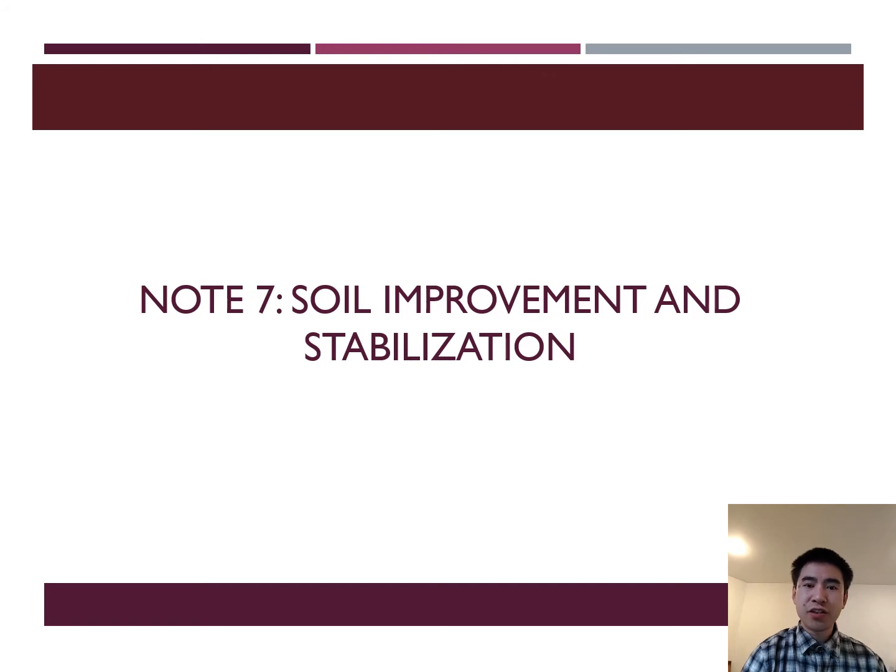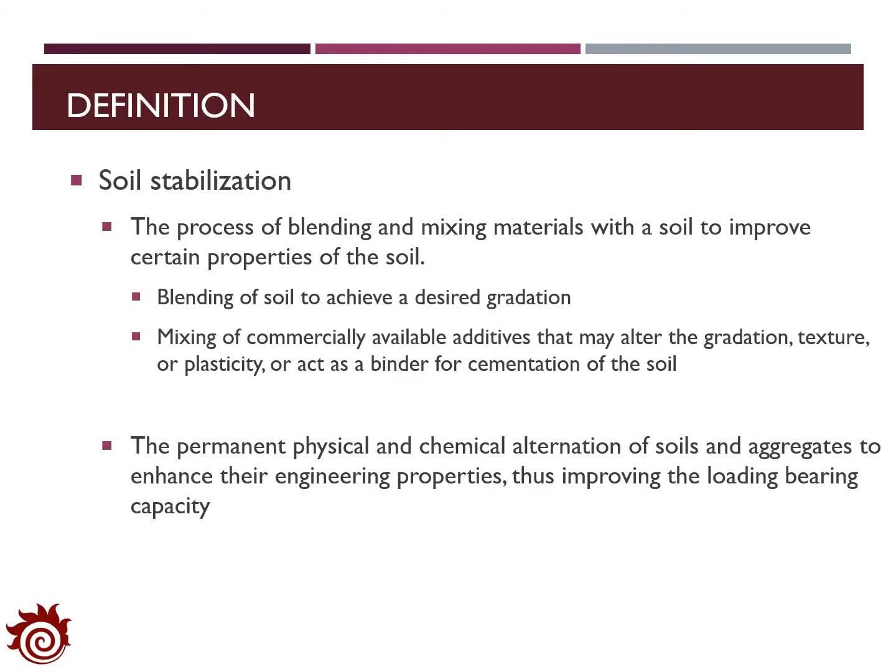Everyone, in the lecture today we will introduce the methods to stabilize and improve soils so that we can gain better performance for pavement. Soil stabilization is the improvement of the soil so that it can perform a required function for the pavement. It can refer to the process of blending or mixing materials with the soil so that we can improve certain properties of the soil.